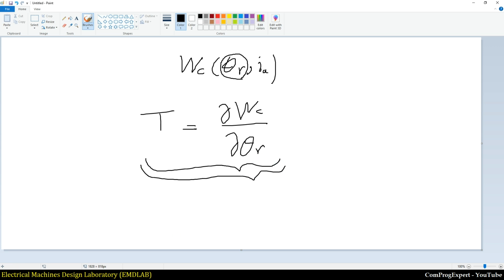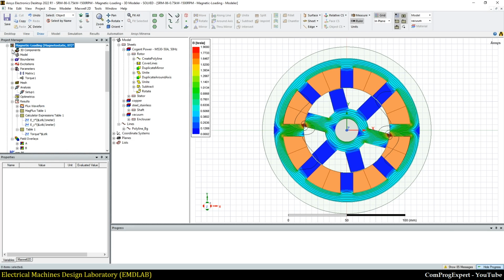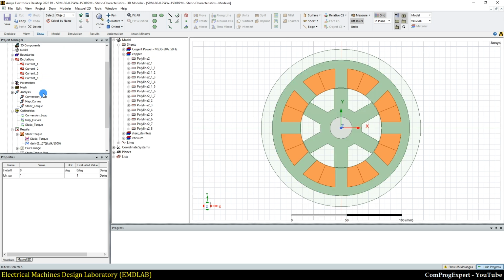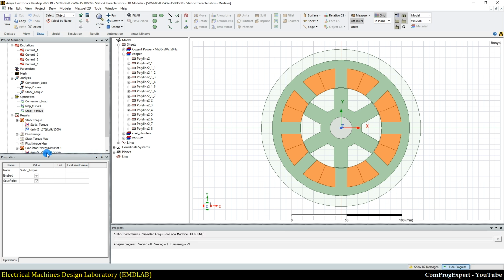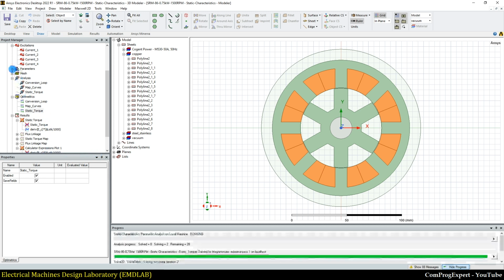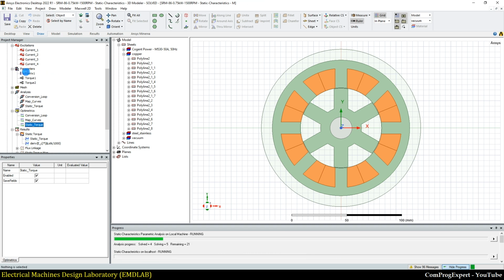So in ANSYS Maxwell, here in this static characteristic, I defined the total co-energy in the field calculator, and let's run this parametric setup. So we can calculate the torque using the optimetrics that we defined and also using the co-energy method.